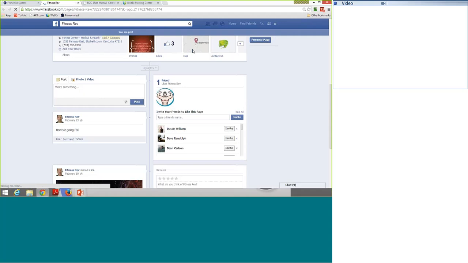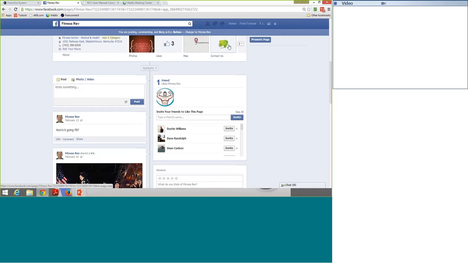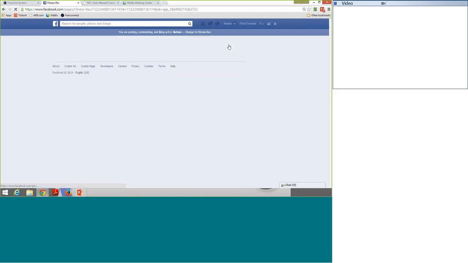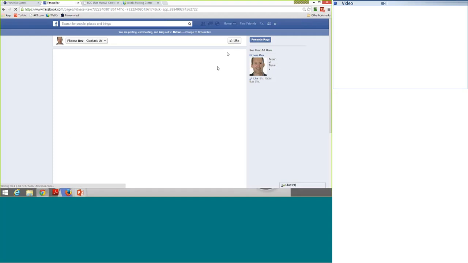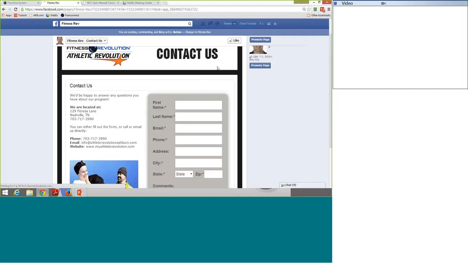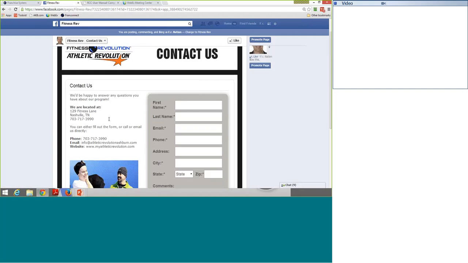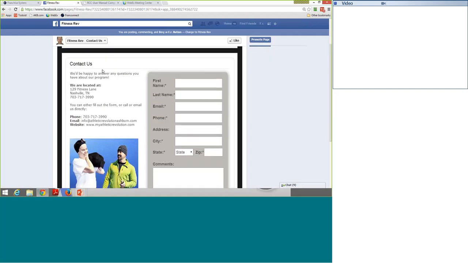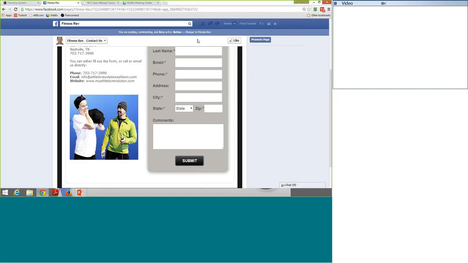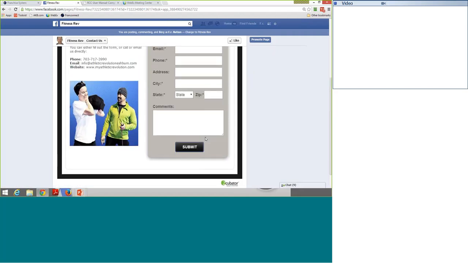So these are, when you configure tabs on your page, this is where they show up. So the Contact Us tab. So when you publish it, this is what it looks like. And you've got the option of FR or AR or the dual branded based on your branding. And you would just edit this page, and then you would get that contact into your system.